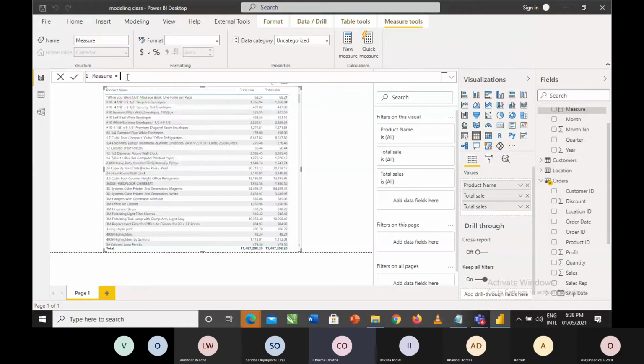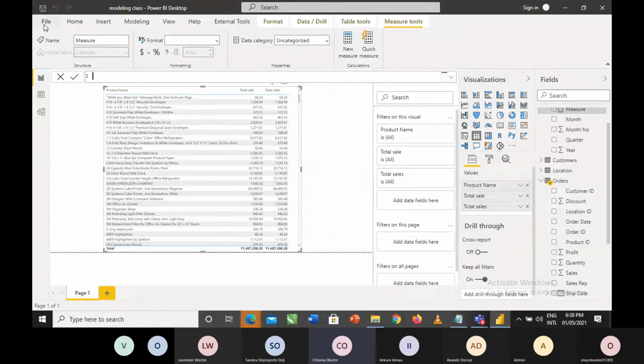But I want us to look at how to create a calendar on our data set, like a date table for our data set. So I want to go ahead and see how we can use DAX for a table.